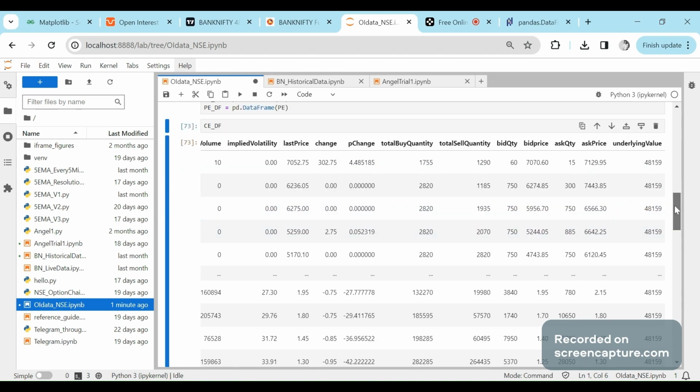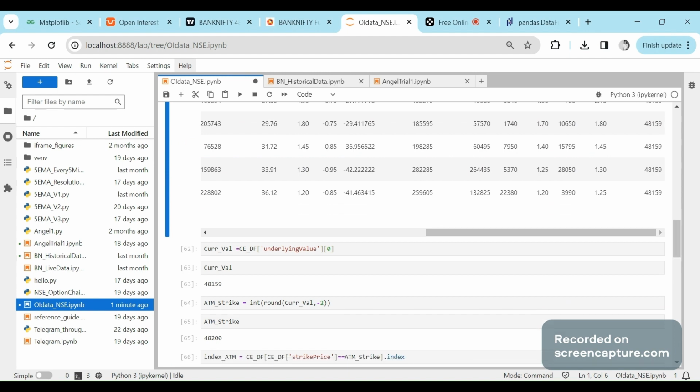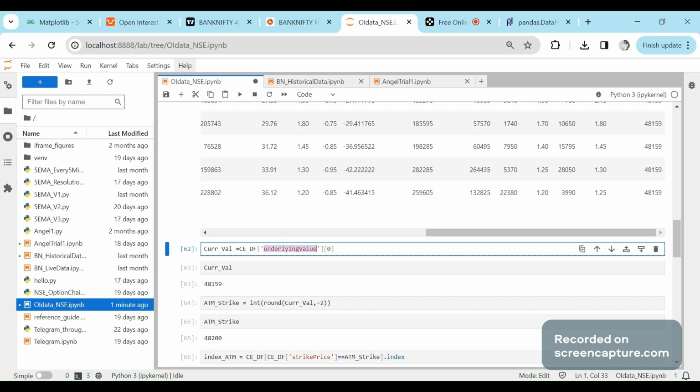So let's proceed further. Here, as you can see, to get the current value, I'm just passing the column, the underlying value, as the key to my data frame, and then I'm just taking only the first element. Since all of the elements are anyway the same, I'm just taking only the first index of it. So my current value is 48,159.